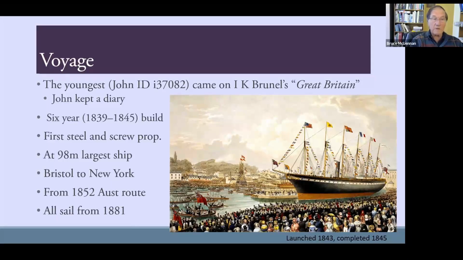But in the meantime, this fellow John, of the Manu brothers, had gone on this, and he kept a diary. This is a picture of it being launched. Not sure where it was launched. It launched in 1843, just a revolutionary ship. So you've got to start to think, well, at this point, the ships themselves are starting to get steam engines in them, screw propellers, not paddle wheels. And it also had auxiliary sail, and later it actually was converted to a full sailing ship. Just out of interest, it didn't start the Australia run until quite a bit after it was launched.